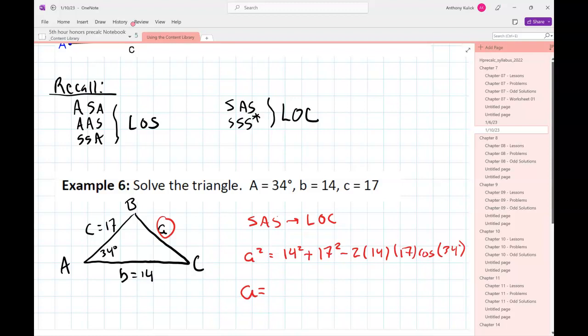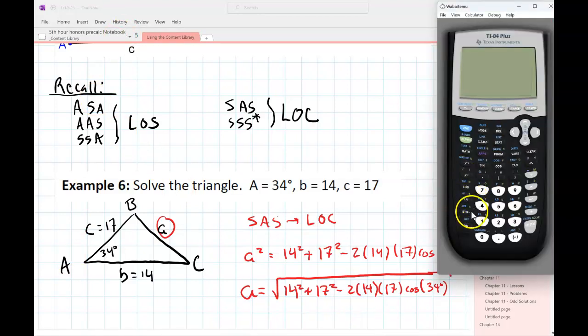Plus or minus. Now, A represents a side length in a triangle. So do we really want the plus or minus? No, it's always just going to be the plus. So I'm not going to bother even writing that. I'm just talking about it because we're being thorough. But at no point when I'm doing a law of cosines and solving for a side length am I ever going to write the plus or minus. I'm just going to always know that it's positive because we're talking about the side length of a triangle.